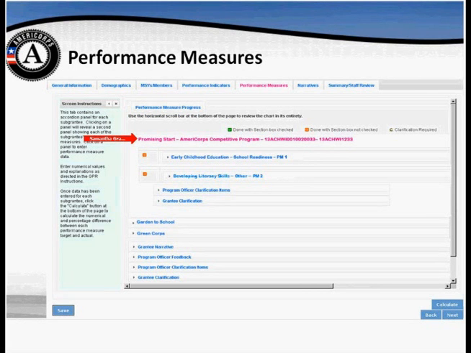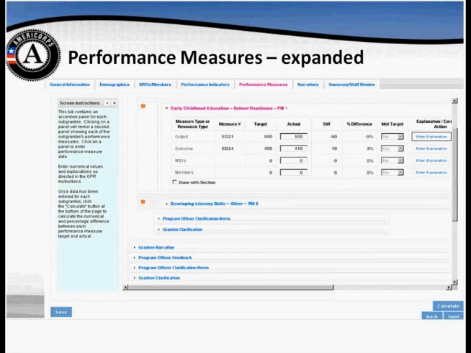And remember to round any decimals to the nearest whole. In our sample subgrantee program, the members and volunteers in Promising Start actually had 550 students participate in the one-on-one tutoring in literacy skills. Of those students, 500 completed participation in the program. They anticipated 400 students would demonstrate gains in school readiness in terms of literacy skills. And of that number, 410 actually showed a gain in literacy skills.